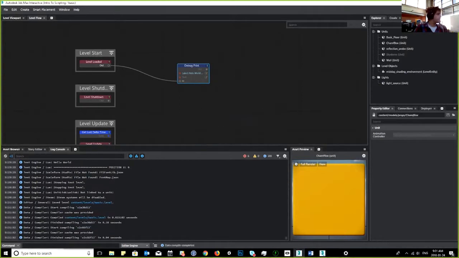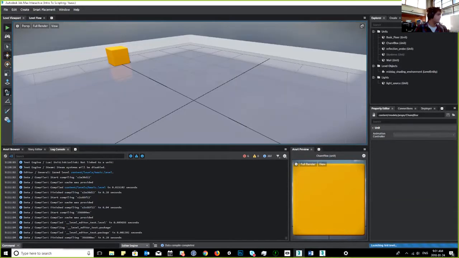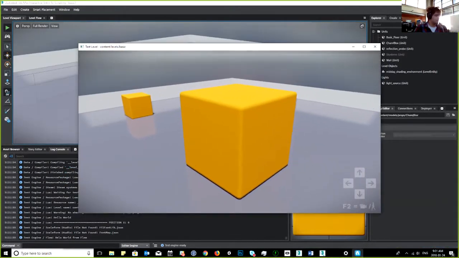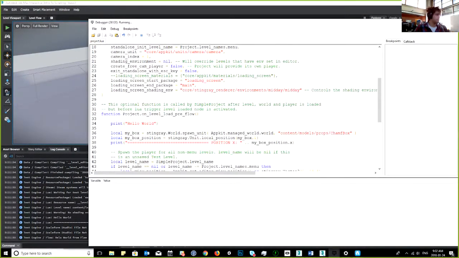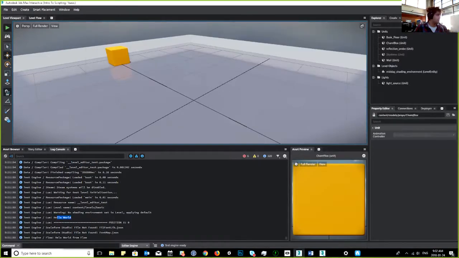And if I save this and run, you're going to see that in the console, something's actually going to be printed. And remember when I said that our function here was called before the first node of flow? Well, the hello world is being called, our unit is being spawned, and after that, we're going to see hello world from flow.